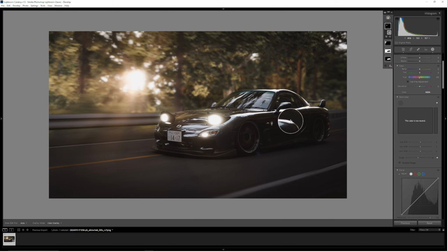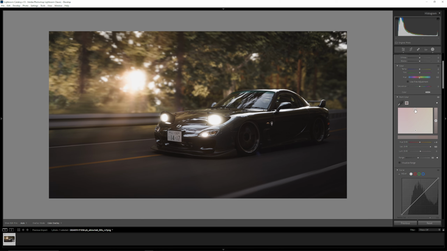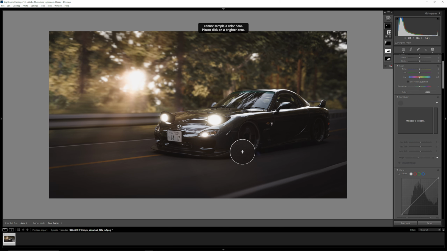If I really wanted to. Color pointer, this will just adjust one specific color. So if I wanted the whites to be, I don't know, more one way or the other way, can be adjusted. I clicked on a different thing then. That's okay. You can just remove that color pointer. Or if you wanted to do one with, I don't know what we would want to adjust. Maybe this.